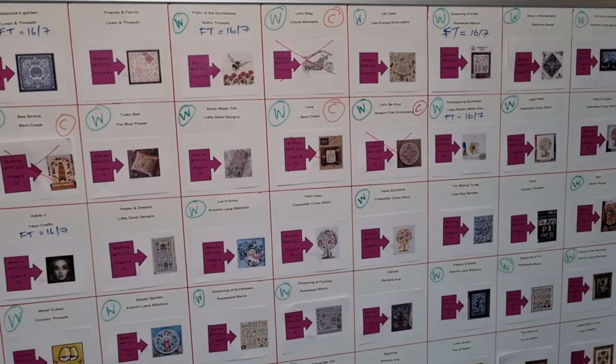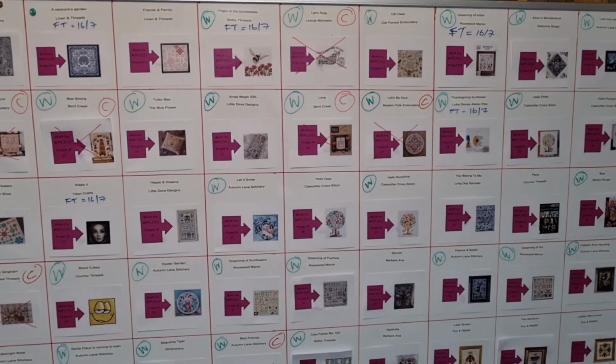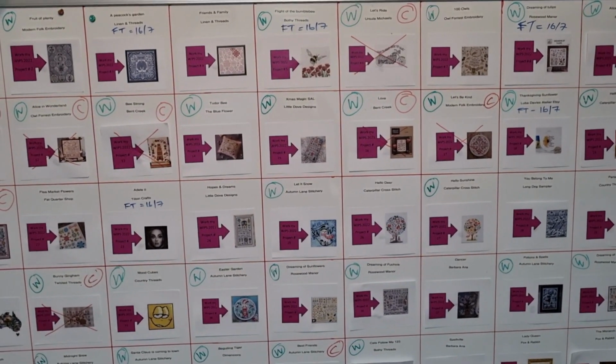Lots of different colour wool for baby blankets and things like that. So I have quite an extensive stash of wool, as well as for cross stitch. So that's it, just a quick rundown. If you've got any questions, please ask and I will try to answer.